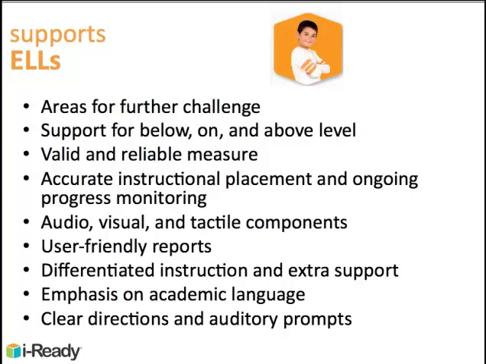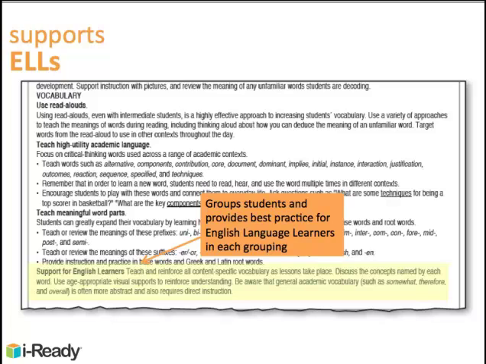An emphasis on academic language used in context is critical for your English language learners. In iReady, academic vocabulary is defined in context and appears in the online instructional modules. And to ensure understanding, directions are either read aloud, demonstrated visually, or generally self-evident, regardless of language abilities. And audio prompts can be repeated as often as necessary. Here's just one example of the support embedded within iReady. The instructional grouping report groups students to make it easier to differentiate instruction. Then, for reading, every profile at every grade level has specific instructional recommendations to support English learners.